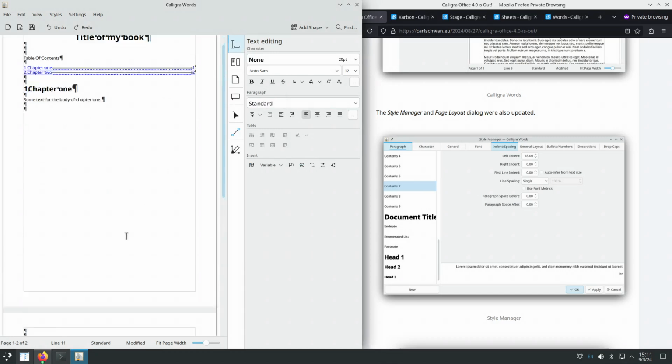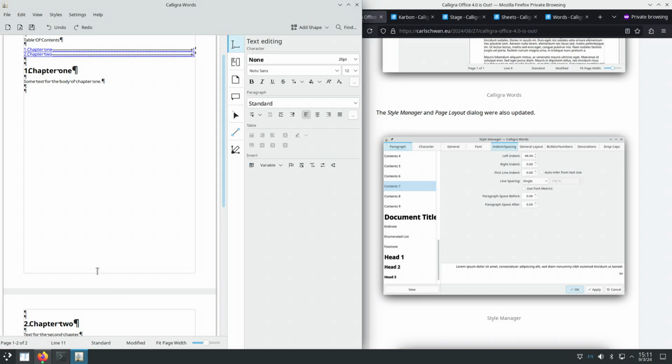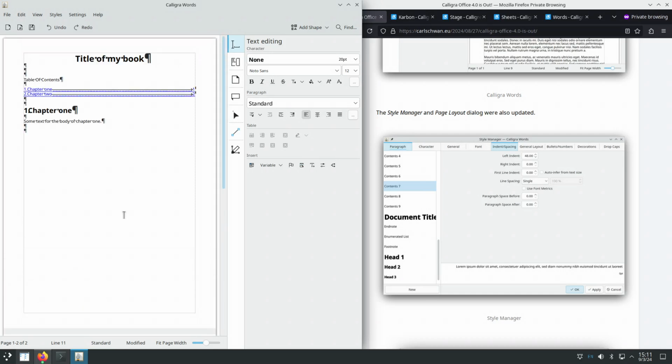And then the mandatory footers and headers, depending on the type of document you want to work with. So headers and footers, mandatory ones might be the page number, and page number on even pages and chapter title on odd pages, for instance. Okay, and then interoperability: the support for opening and saving the two Microsoft Word formats, doc and docx, and the OpenOffice.org and LibreOffice ODT, Open Document Text.